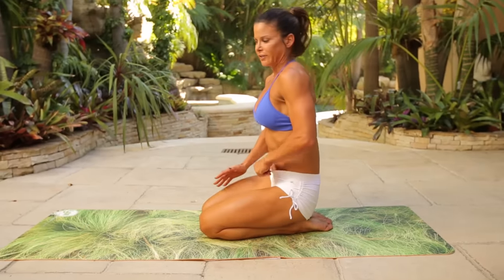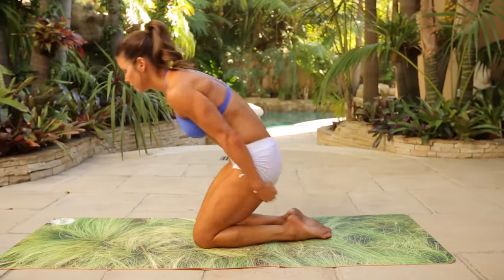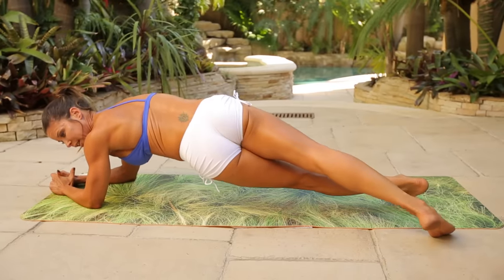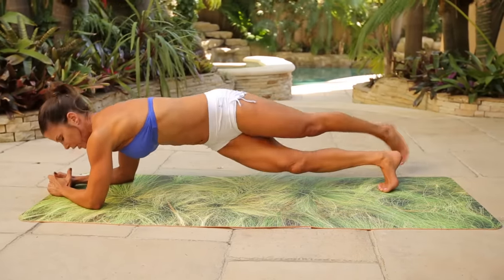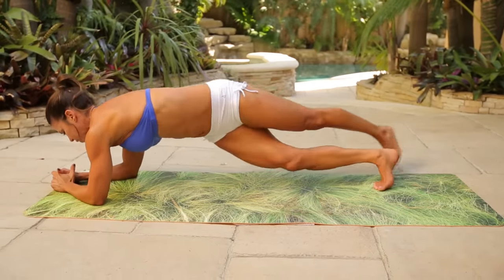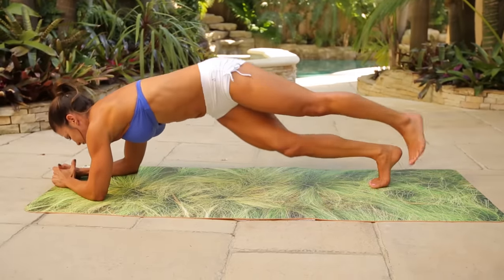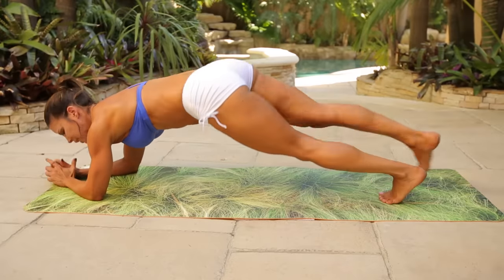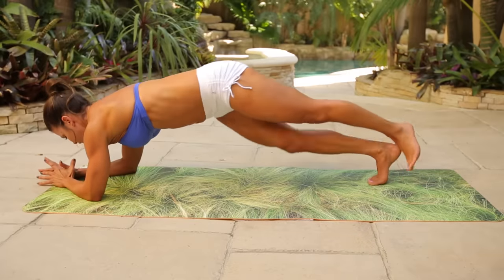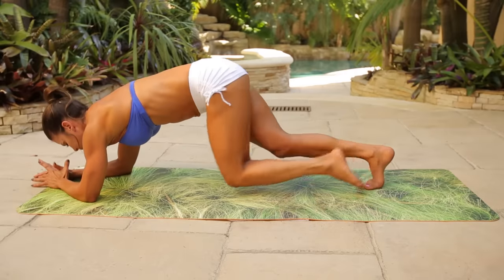Okay, third one — a little different. Instead of twisting in, we're going to open the hip. Your legs are going to cross backwards — watch my feet. You're going to twist backwards instead of in, and then over. 20 of these: tap one, two, three, four, five, six, seven, eight, nine, ten. Last ten — cross back, eight, seven, six, five, four, three, two, one. Drop it down, stretch.